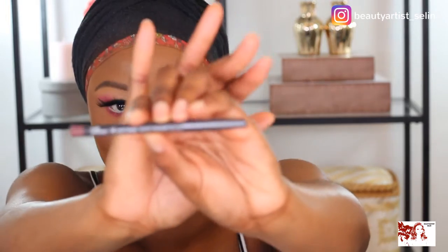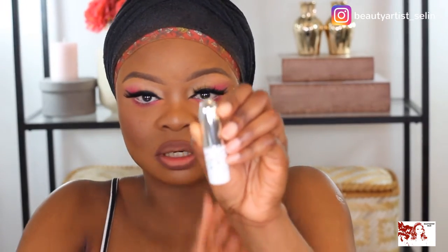So guys, for lip liner, I'm going to be taking this matte lip liner, and this one is called Plum. Be taking this Patrick Star lipstick, and I'm going to be taking this Maybelline Color Drama Intense Lip Pen. Lip paint. Yeah. Oh, that was quite a lot. If not, you have lipstick on your teeth.